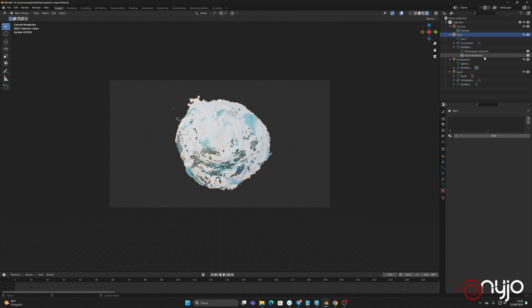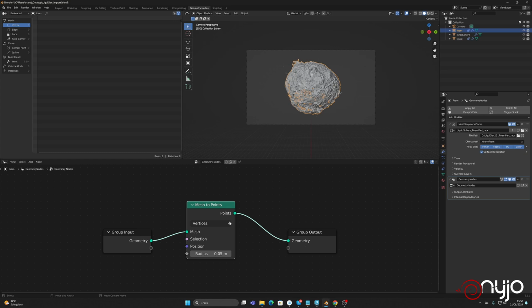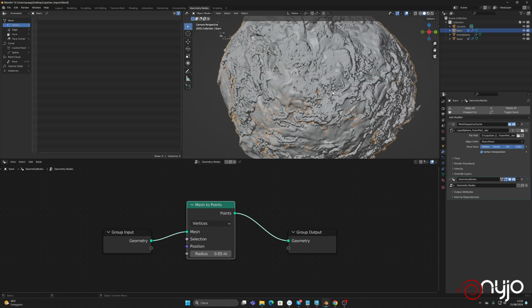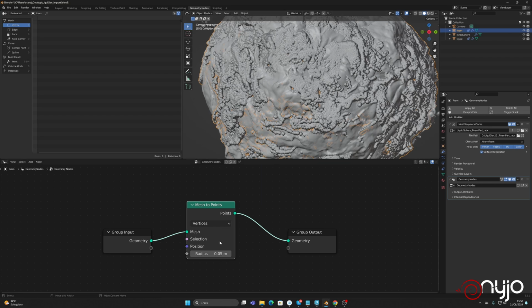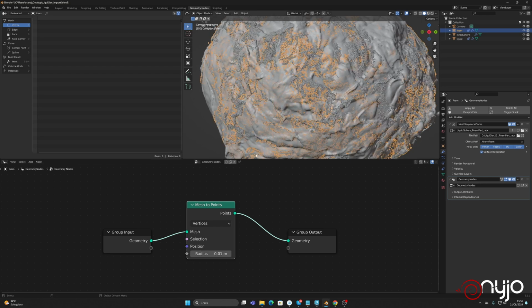So it is here, the geometry nodes, and we can take care of it. Let's go back in the geometry nodes, and you see that the radius is 0.05, and this is essentially the radius of the sphere that is used to create our render. So we can go for 0.01. It takes a little bit, but you see that now they are smaller, but maybe we can go smaller, but before we can see what's going on in the rendering.